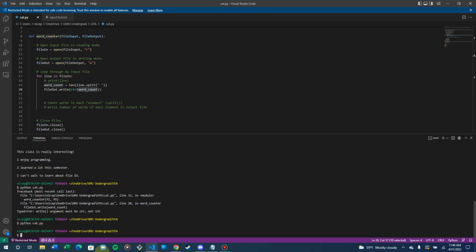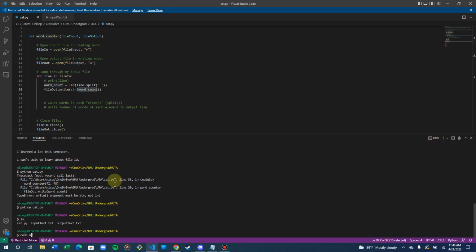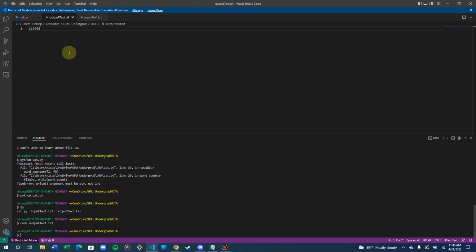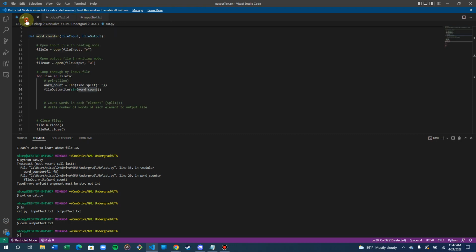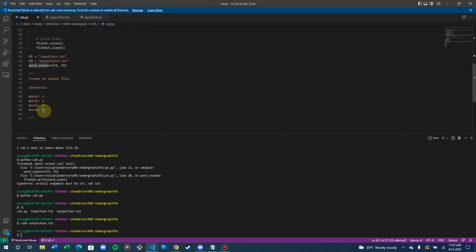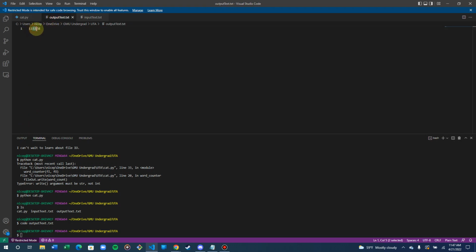Python cat.py, obviously no output. However, let's go ahead and check our output text file that we've created. Now we have these numbers here. Well, these numbers do look kind of iffy, but this is actually the correct output. Now, I know you guys are wondering why these two ones are there, but I'll get to that in a second. As you can see, our expected output is 5, 3, 6, and 8, and we have 5, 3, 6, and 8 here. However, we're also returning a 1 and a 1 because we are checking these first two lines here, the one with sentences and the empty line, which we should not do.